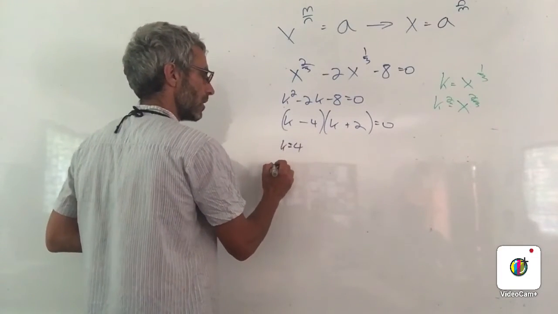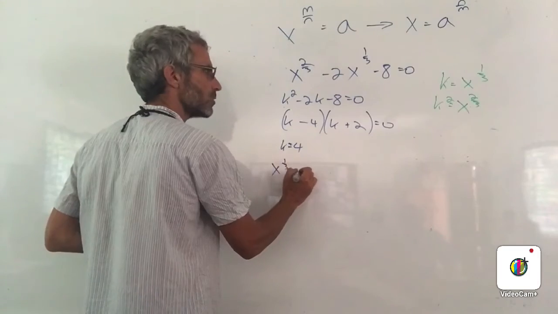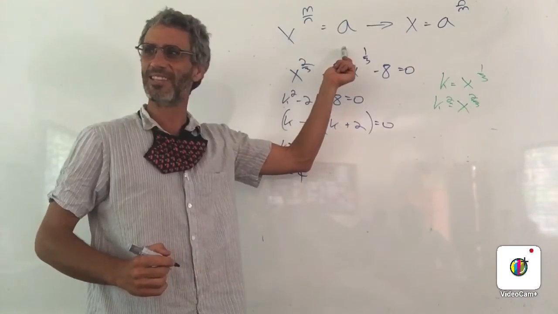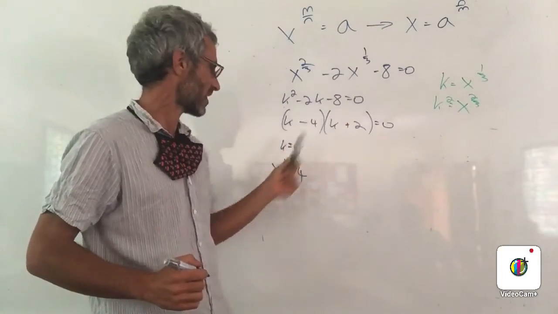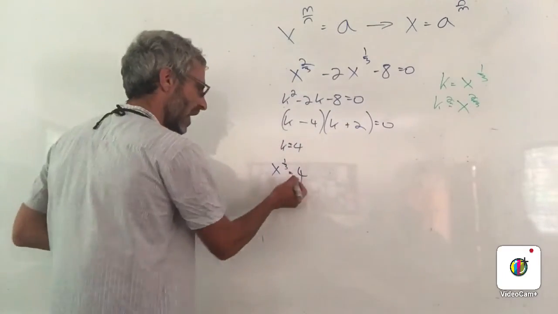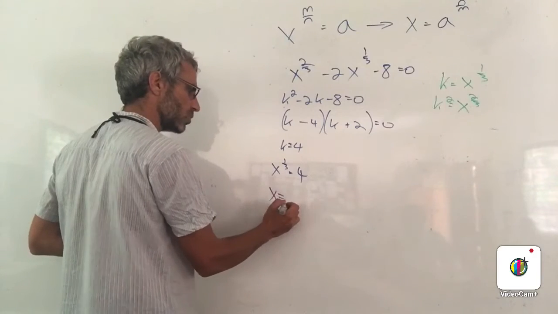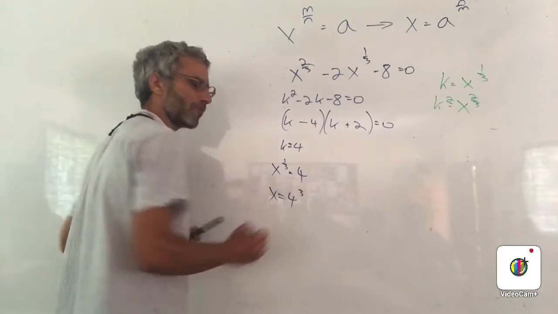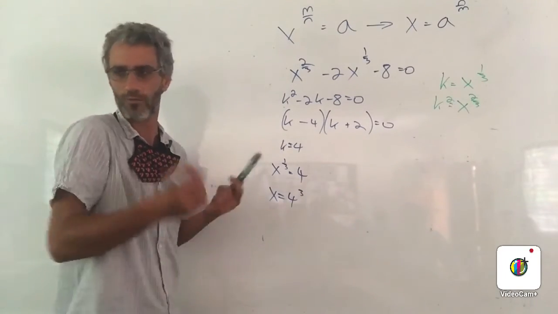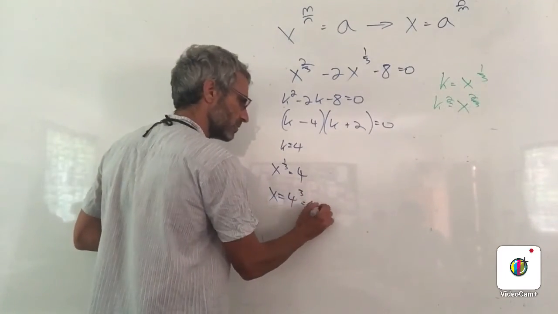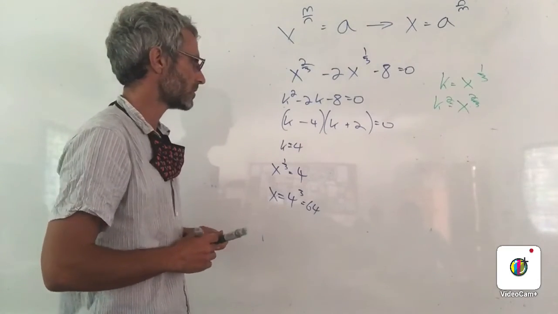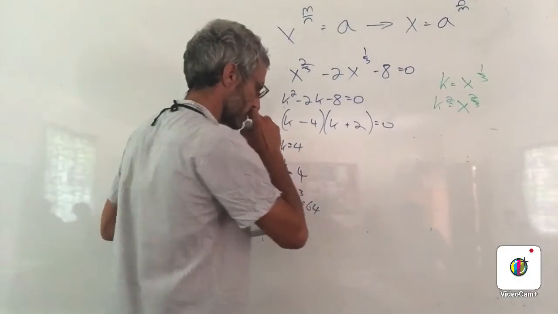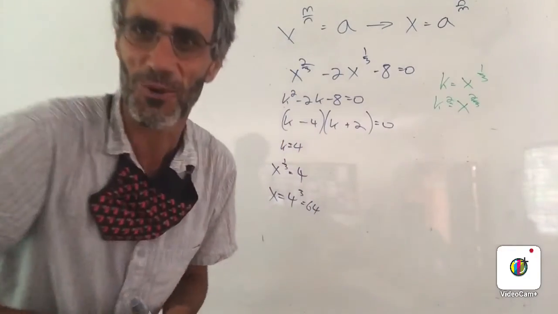X to the power of a third is equal to 4. And now the rational exponent kicks in. We've done stuff like that, but now we've got this whole rational thing. How do we solve such a thing? X equals 4 to the power of 3 over 1, which is 4 to the power of 3, which is 64. Nice. Easy, right? Okay, I'm just going to pause to make sure we got it right.